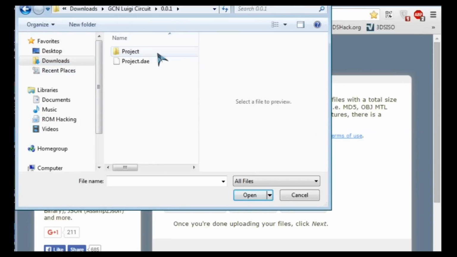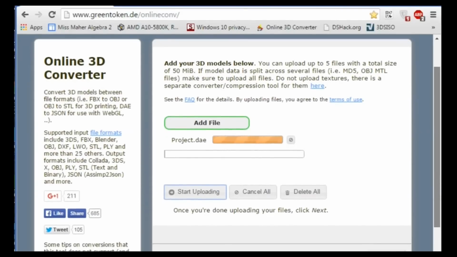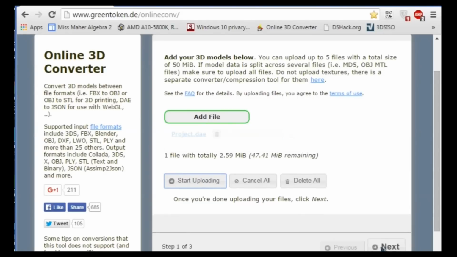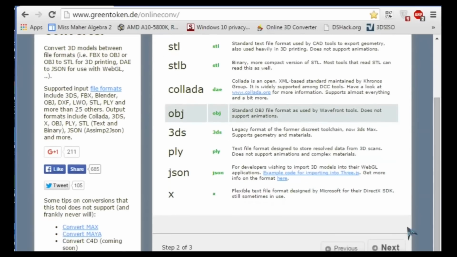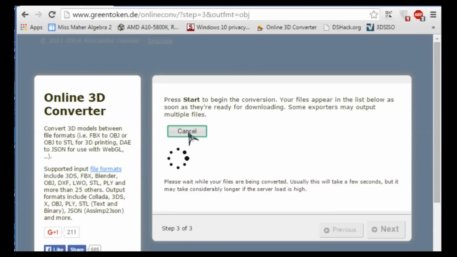So I'm going to go in here and select this. I'm going to hit start uploading. Then once it's done, I'm going to hit next, hit OBJ, next, and then I'm going to start the conversion once this loads.